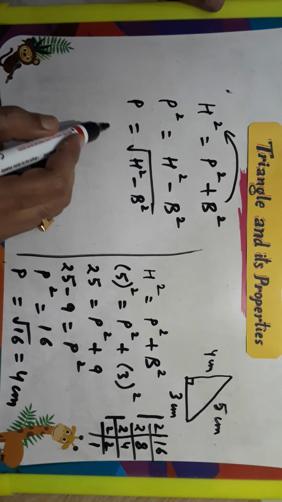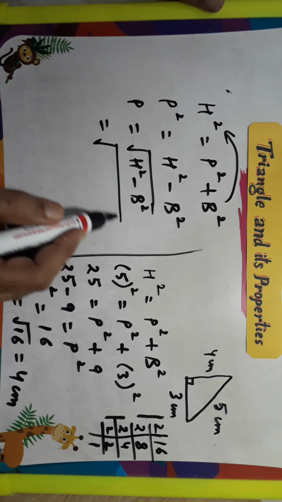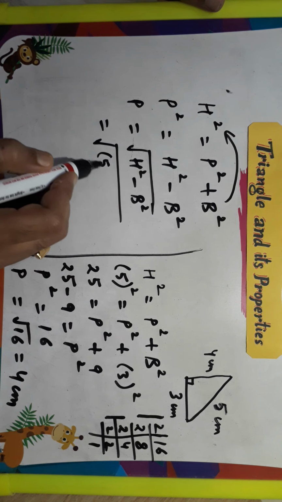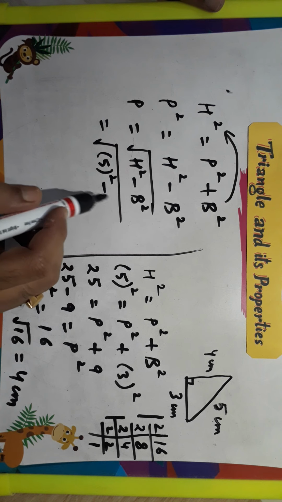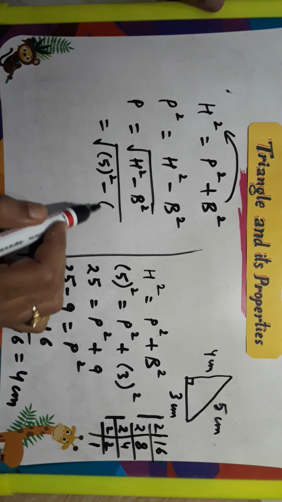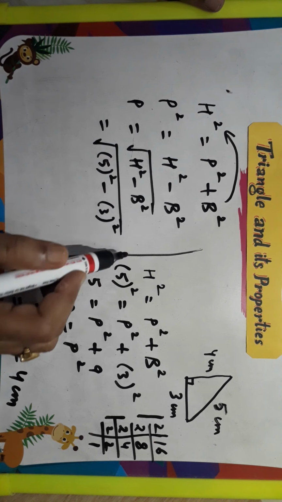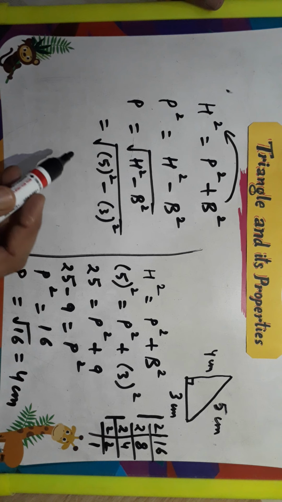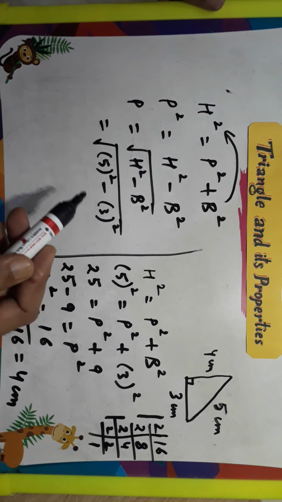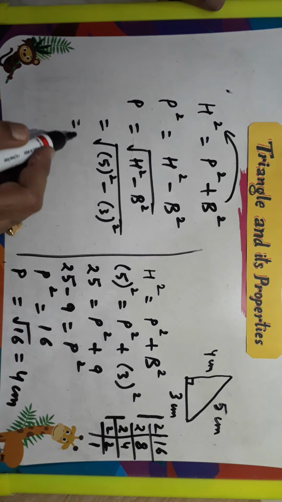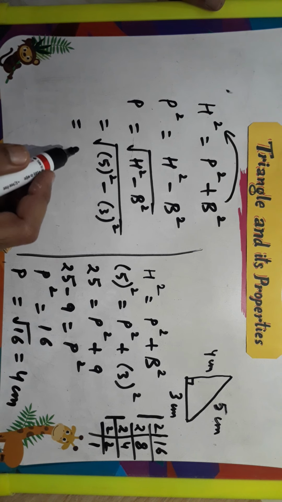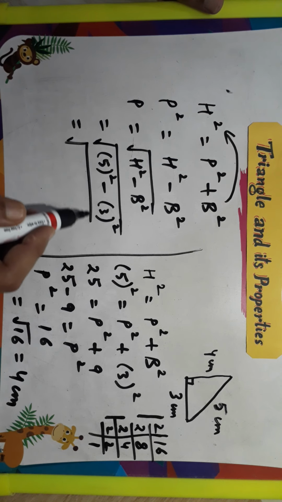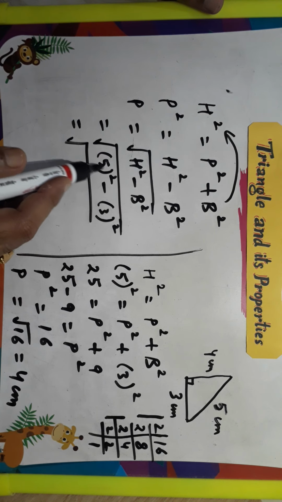But what if we are doing it in this way? So this is hypotenuse, and hypotenuse is 5. This is base, so base is 3, so 3 square. Out of these two ways, any one can be opted by you. This can be done by using the identity a square minus b square, but since you people are not aware about identity right now, that is why I am solving it over here. Otherwise by identity it would have been easier.